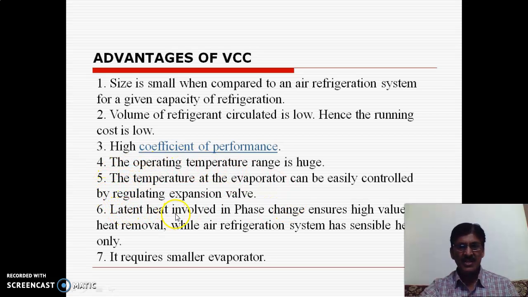Then latent heat involved in phase change ensures a high value of heat removal, while the air refrigeration system has sensible heat only. So that is also one of the major advantages of the vapor compression cycle. Then it requires a smaller evaporator. The size of the evaporator is less compared to other refrigeration systems.